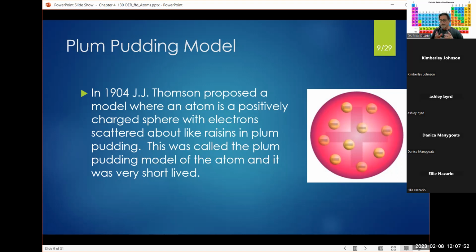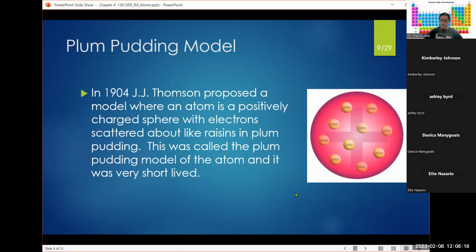Okay, so basically, the electrons are in the atom someplace. Nothing very specific. We're actually going to be talking about these electrons existing in very specific wavelengths. Okay, but that's here in a little bit. And there's a positive component of the atom somewhere. Okay, so that was called the plum pudding model.